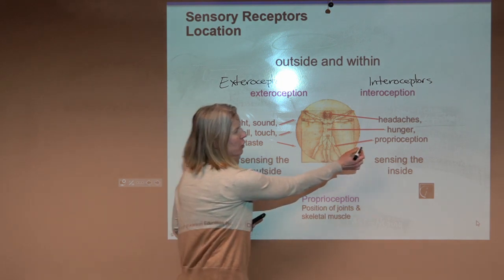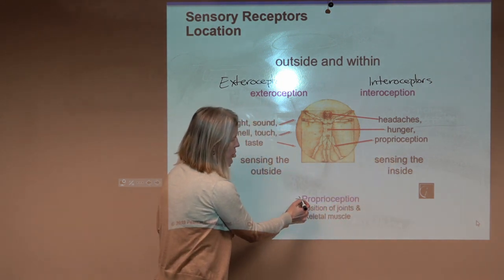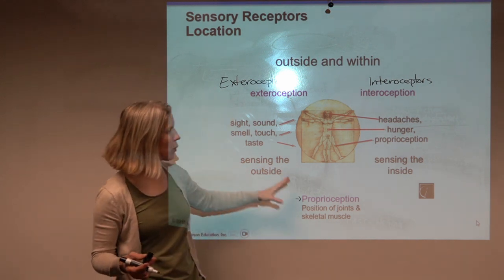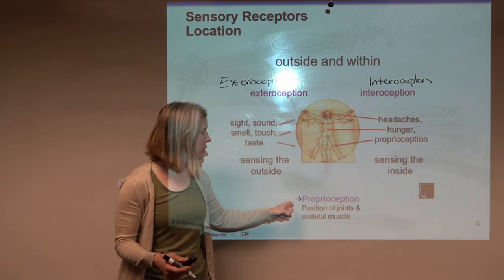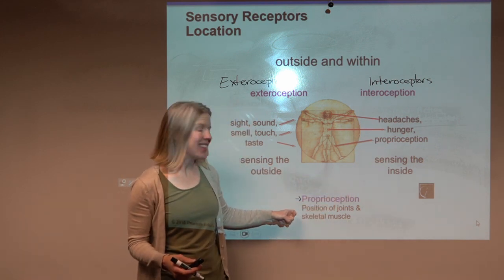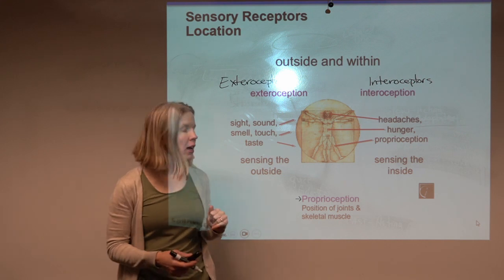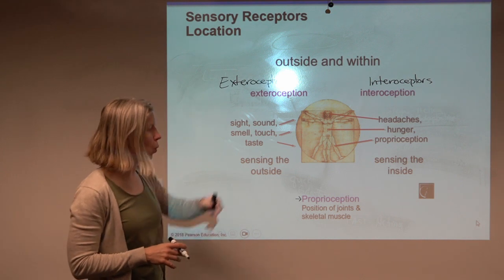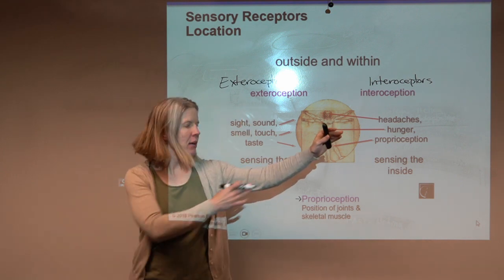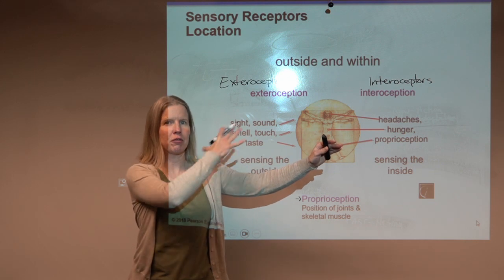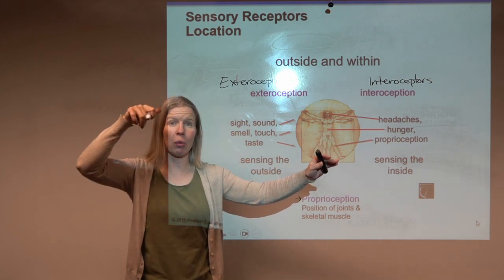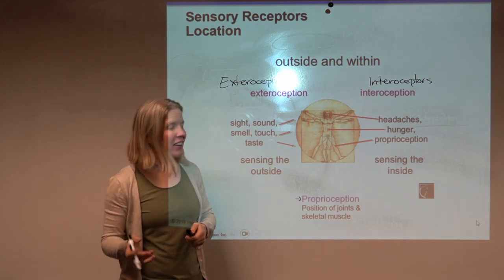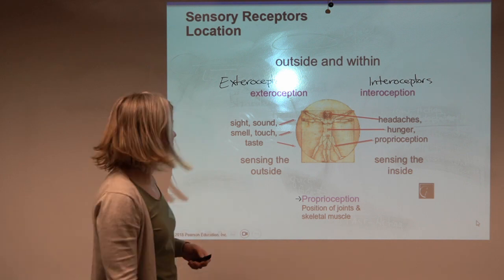Now, this particular picture lists proprioception there. Your book keeps it separate, so I'll do the same. We're not truly learning about the outside world, so I understand why they're saying inside, but let's keep proprioception separate. This is about the position of joints and skeletal muscle, so kind of your place in the world, where, right, if I lift my arm, I'm getting information from these proprioceptors to tell the brain what the heck I'm doing, right, and why I'm doing it. Okay, so where they're located can differ.